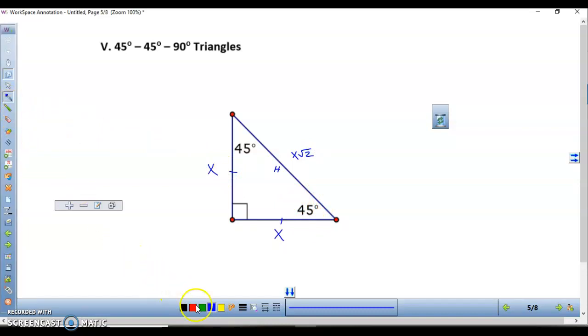All right, and we'll draw a little map. So we know, if you know one leg, you know the other leg. These guys are equal to one another. If you know the leg and you want the hypotenuse in a 45, 45, 90 triangle, you multiply by the square root of 2. And if you have the hypotenuse and you want the leg, what we learned in class was that you divide.